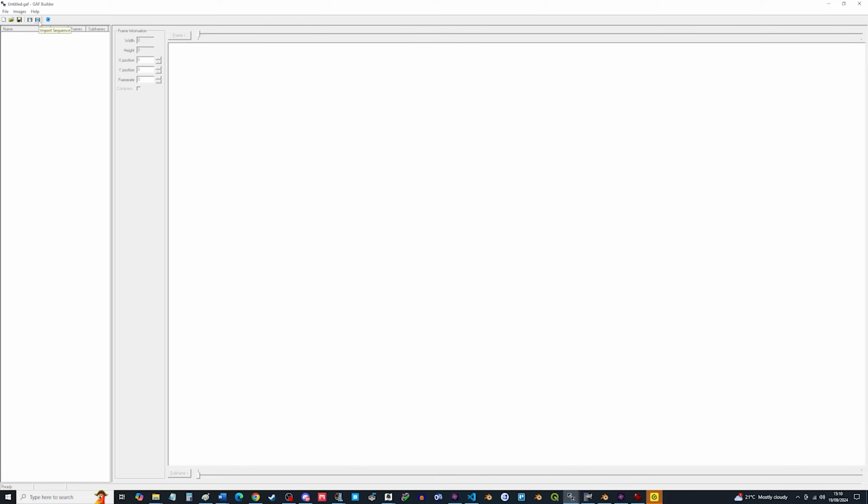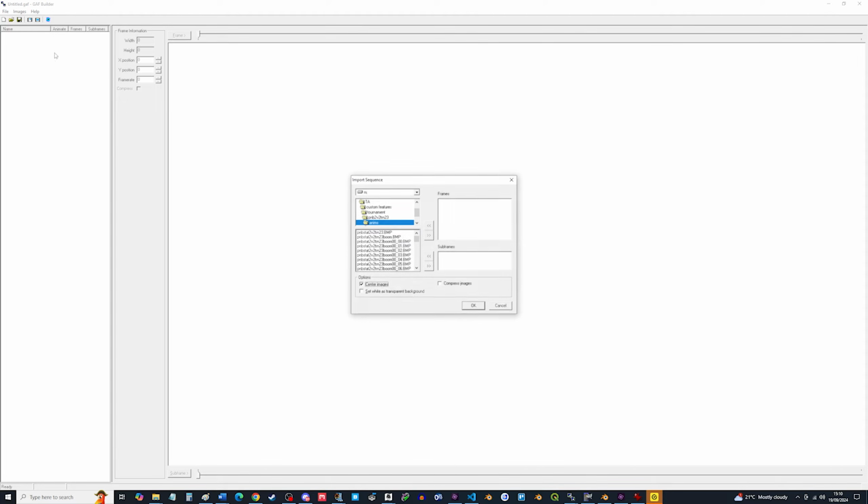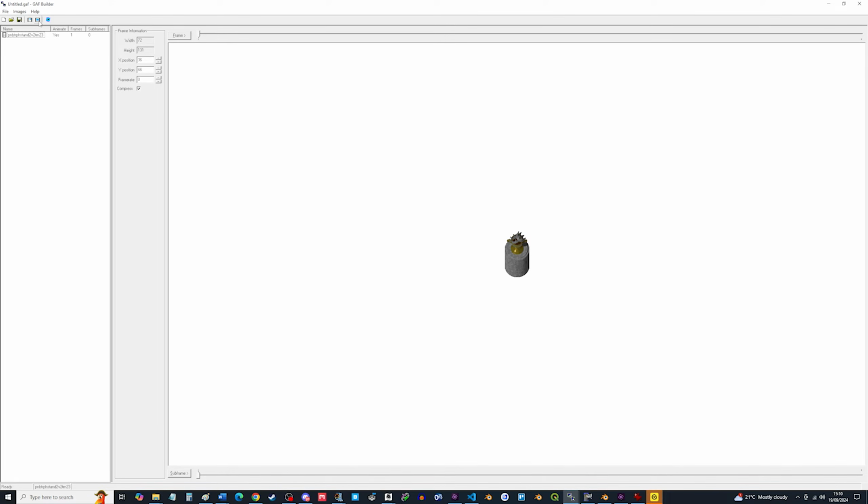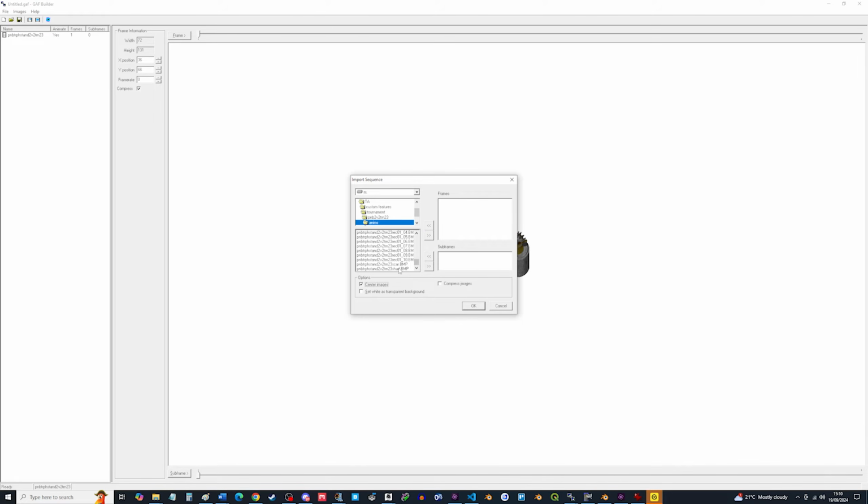Okay, so as you can see, I've got GAF Builder Pro loaded up, and I'm going to load in the ones I made earlier on, purely because I've already got the whole set complete and I don't want to go over the whole process again. So I'm just going to load in the ones that we first did. So it's going to be the shadow, compress the image again, and the scar.